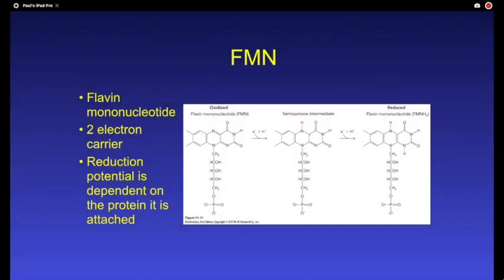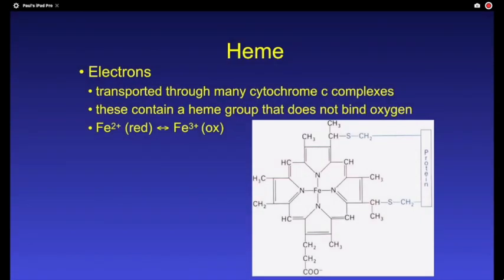The next FMN is the organic molecule that is part of the FAD. And again, it will hold electrons similarly to the FAD. It can hold a single electron, but it normally holds 2 electrons. Heme is an electron carrier. It carries the electron by donating it right here to the iron. And it will change oxidation states from +2, the reduced, to +3, the oxidized.